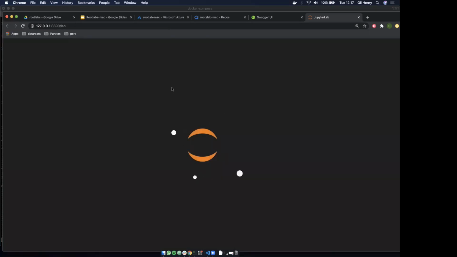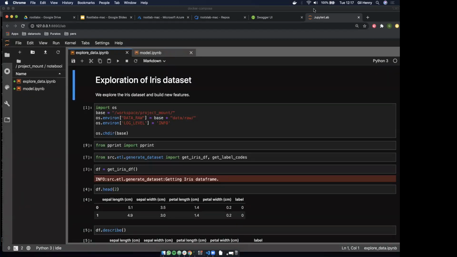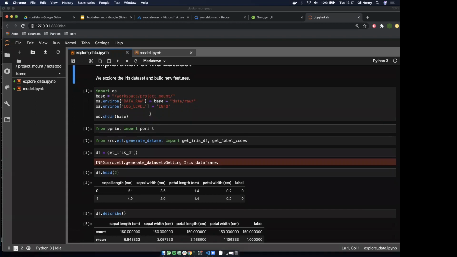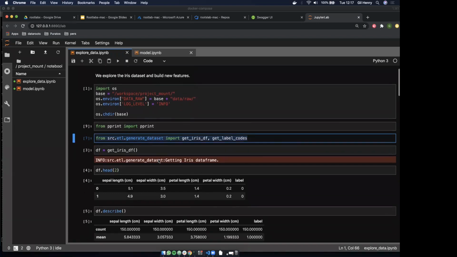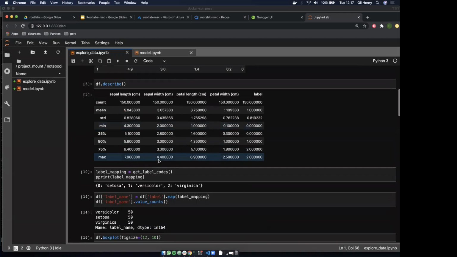And I'll go to my Jupyter Lab container. Here we're already seeing a few notebooks that my team probably worked on. So someone worked on the exploration of the data, but they already used, as you can see, source code. So they imported the generate data sets functions from there. They might have looked at a few things.